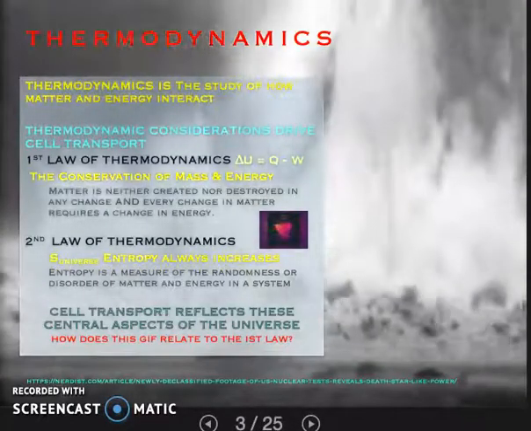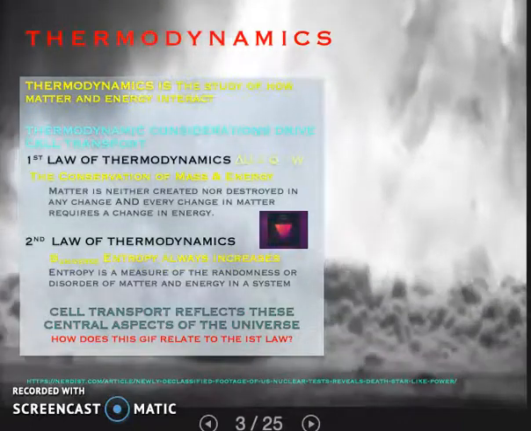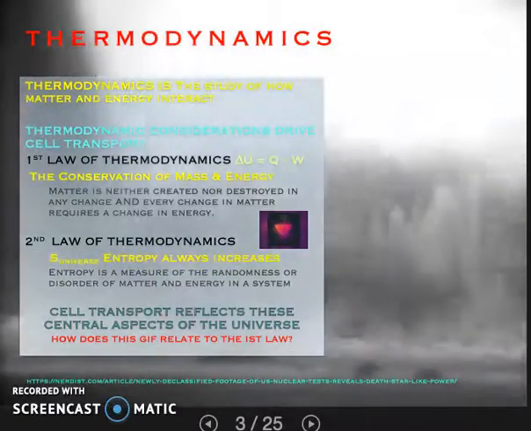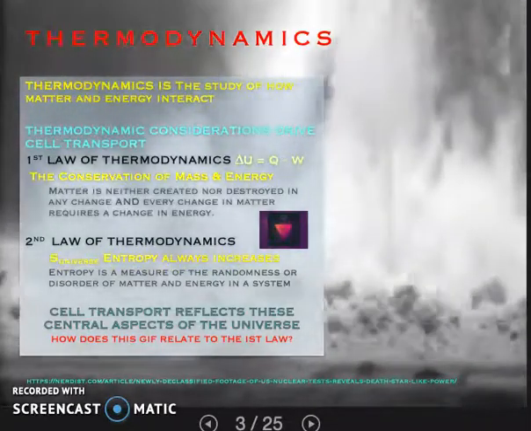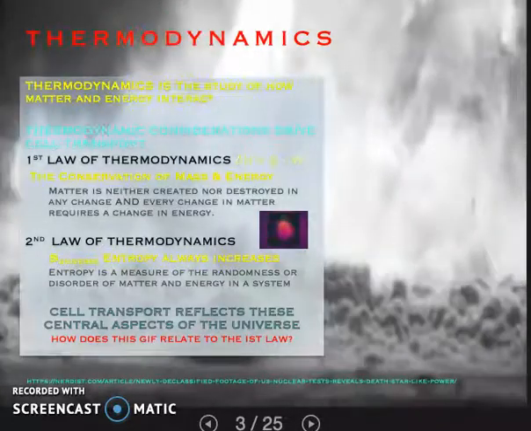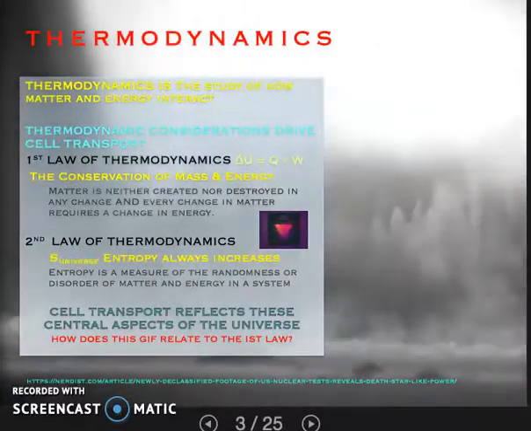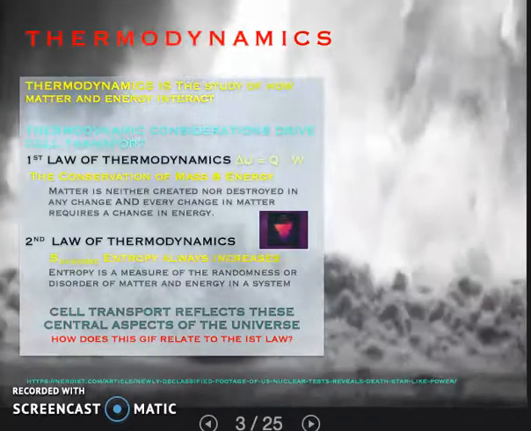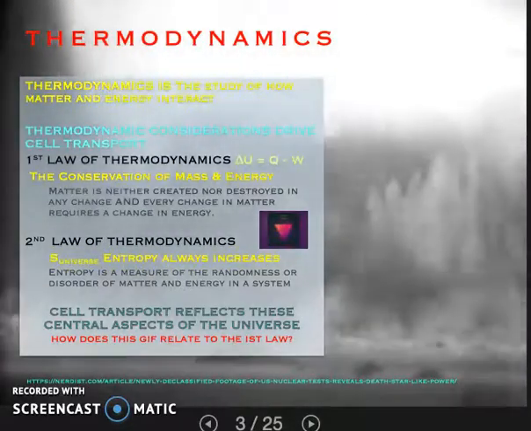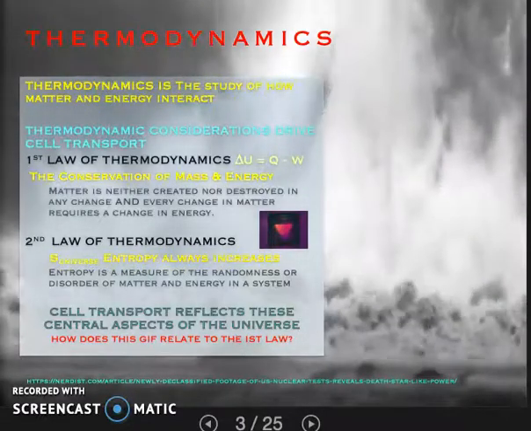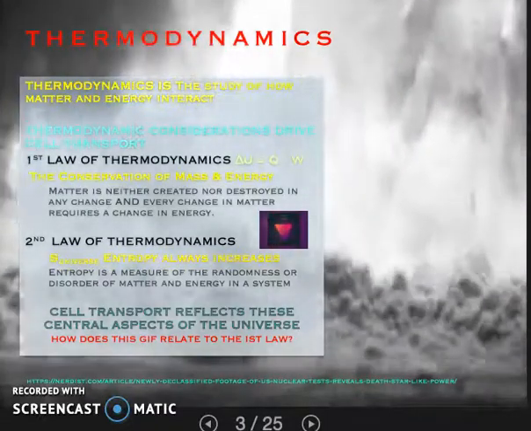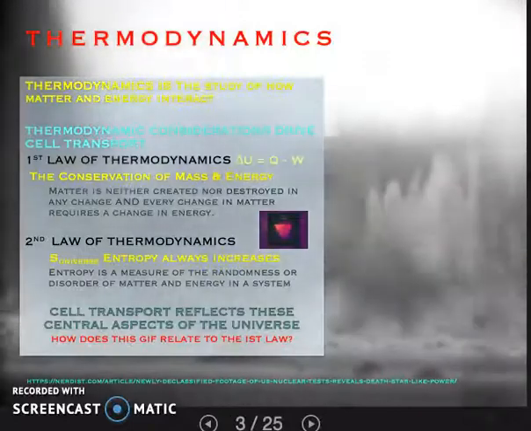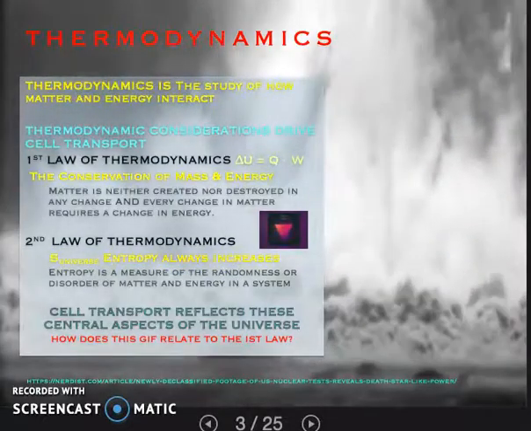And of course, if we're going to talk about bioenergetics, we're going to refer back again to this science called thermodynamics. And thermodynamics is, again, the study of how energy and matter interact and change. And the first two laws, there's actually 4 laws of thermodynamics, the first 2 laws are important for our discussion here of enzyme activity.